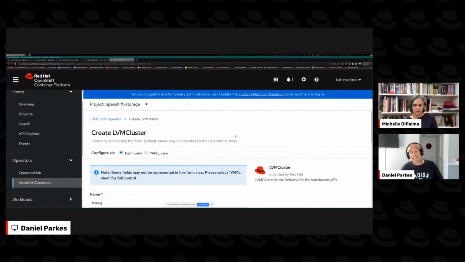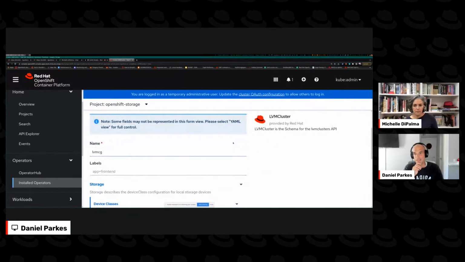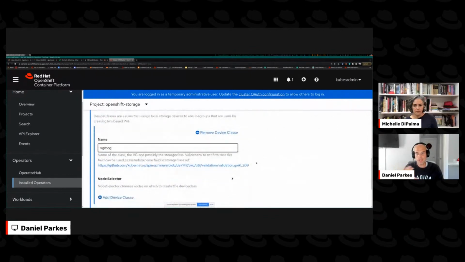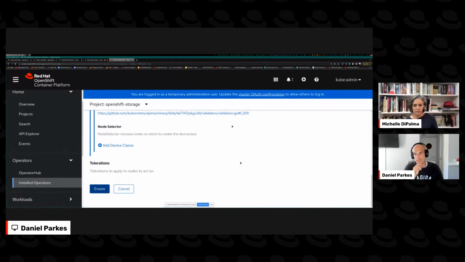So yes, the good thing is that it does almost everything for us. But speaking about LVM, you have this volume group that is an aggregation of persistent volumes, let's say of disks. So really, you create a volume group and then you attach the physical volumes that you want. And when you have those physical volumes, then you have logical volumes, that is really the slicing of your volume groups in smaller parts. Everything is a logical separation to have the sizes that you need. But at this point, the only thing that we are doing is really setting the name for that volume group and nothing else. We don't have to touch anything else.